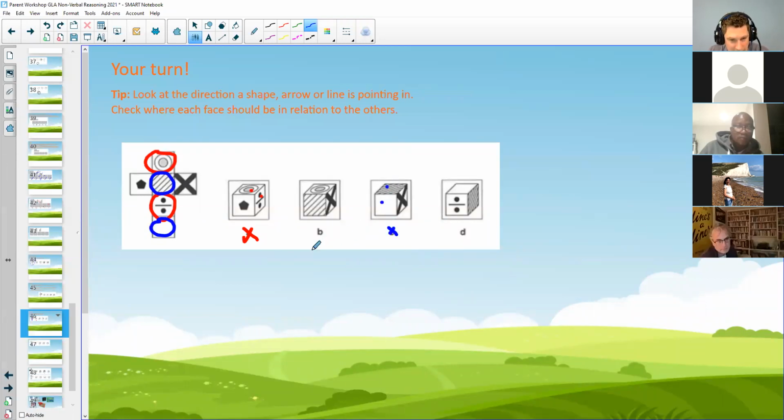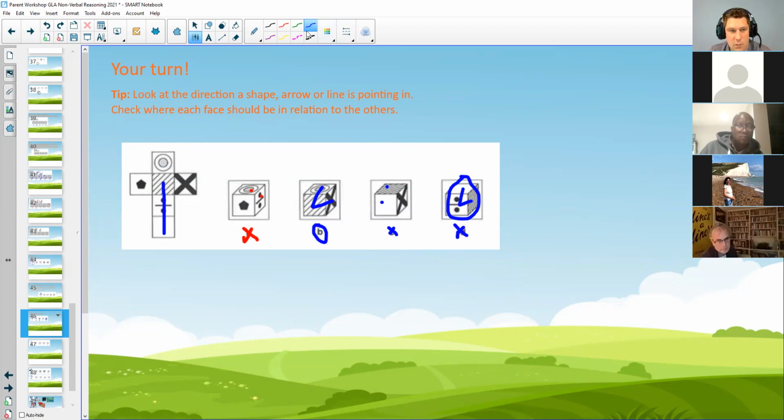If we look at B, this could be okay because, again, we've got that kind of L shape. Why could it not be D? Let's just have a little look. Well, we're never going to have it whereby we've got all 3 faces in a line like that when they're actually offset on the actual cube. So that isn't going to be possible. We can't have all 3 faces in a line like that in order for it to fold up and look like that one. So we're going to rule that out. And then the answer has to be B.